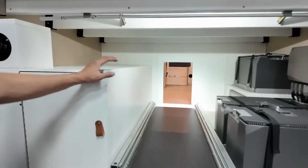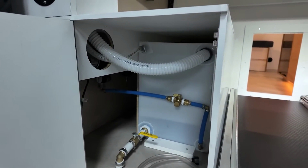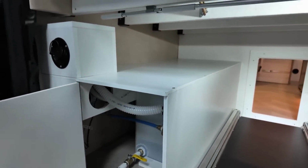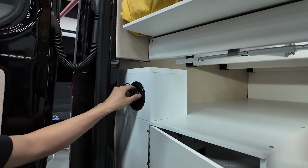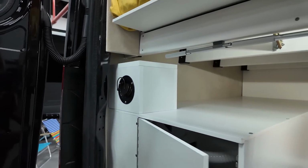Because we have such a big battery system, we also pair that up with a 40-gallon water tank. This should last about a week, especially with the water-saving shower head. Up top is our water fill. So fill it up, any gas station, campground, park, RV park, anywhere there's a spigot.